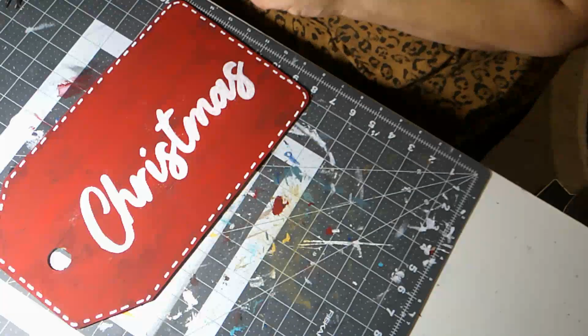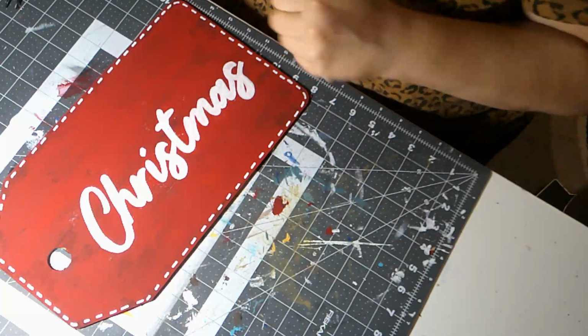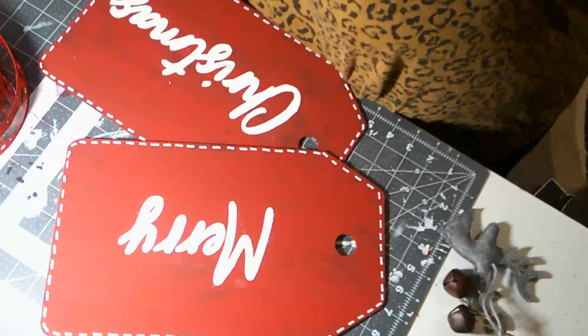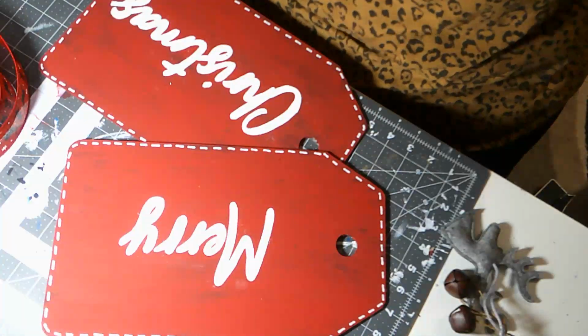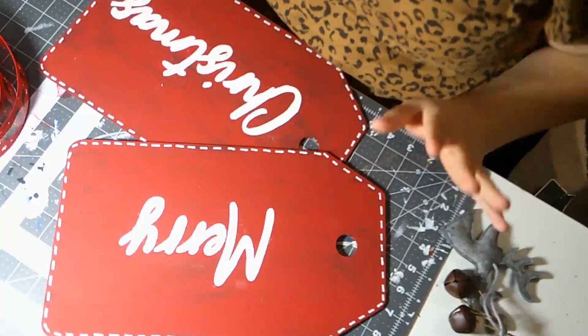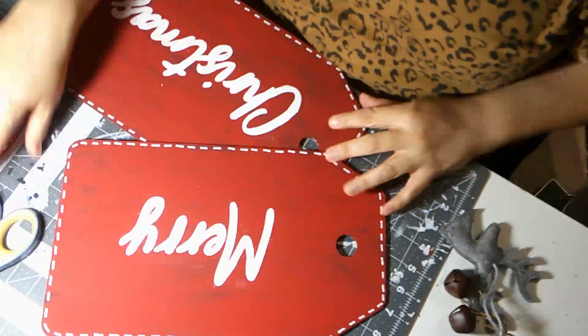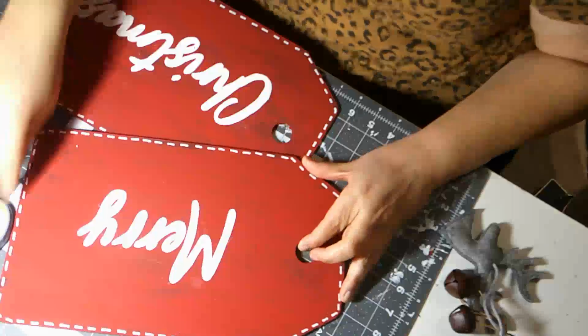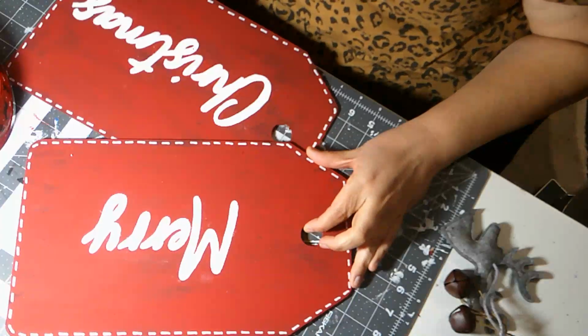Alright, so now we're going to let this dry, completely dry, and then we're going to decorate it. Okay, so my paint is more or less dry. So what I'm going to do is hot glue these together the way I want them to stay.